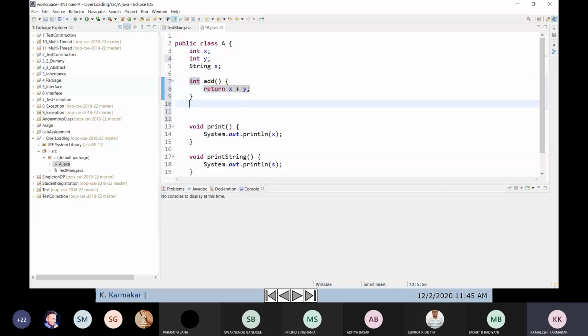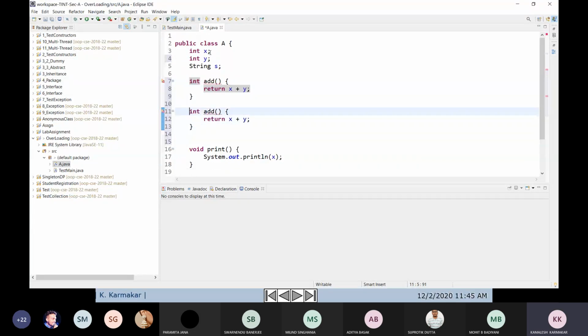Now, in the Java programming language, and obviously in many other object-oriented programming languages, we can define multiple methods having the same name. In this example, both method names are add.